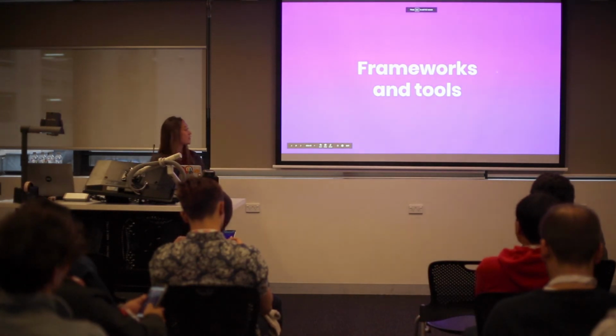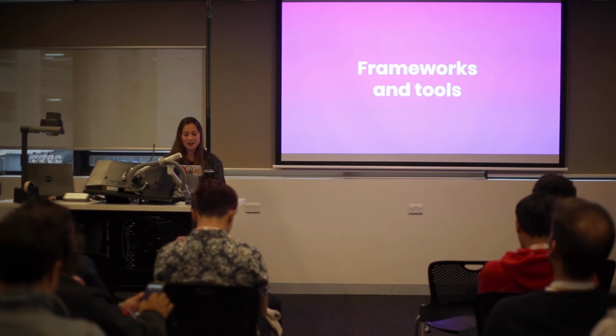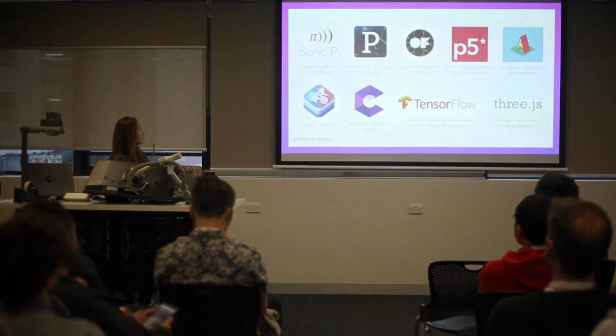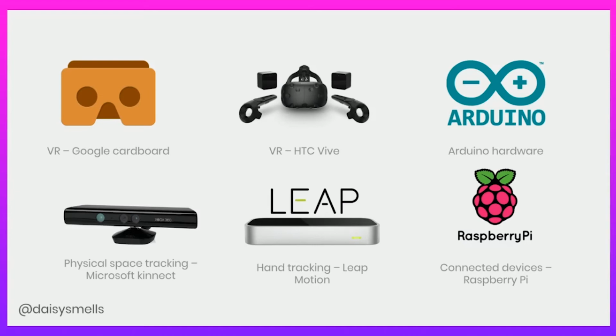I will just quickly go through all this stuff. I will share these slides later. These are mainly just for you to remember later. But anyway, there's lots of different libraries, frameworks, and software out there for you to use if you want to actually try this stuff out. Different stuff for music, graphics, AR, VR, and machine learning. You can also buy already made devices, so maybe you want a VR headset, maybe some different sensors and hardware, or maybe some already built products that track body movements, like the Kinect or the Leap Motion, which does hand tracking.